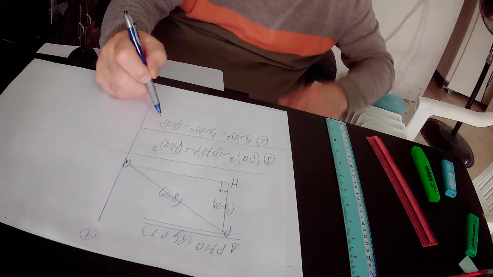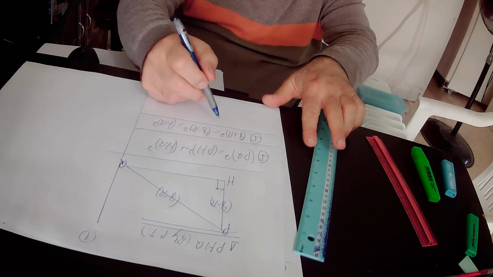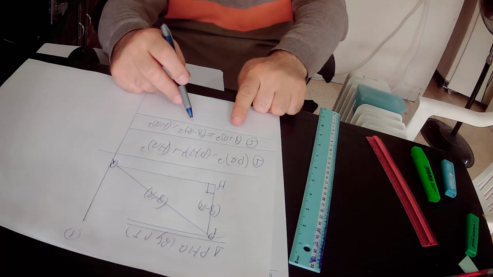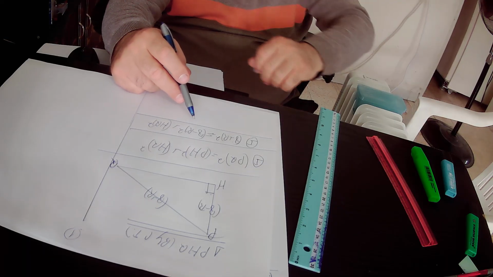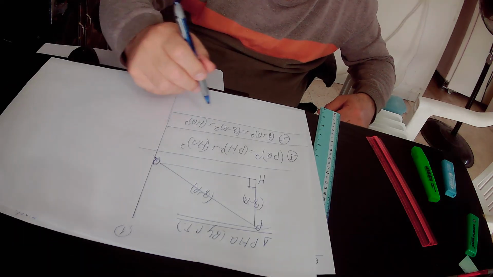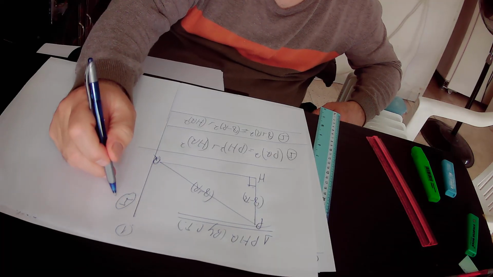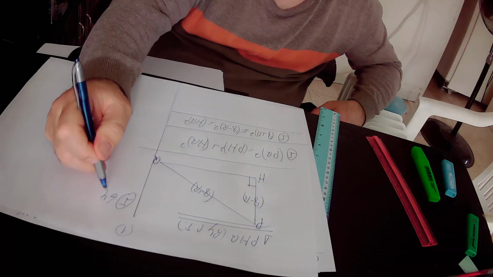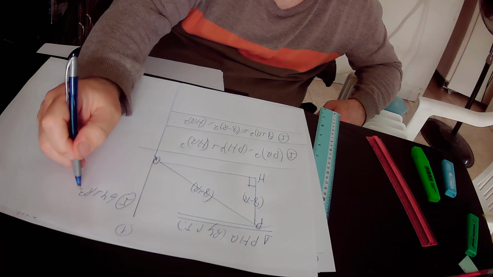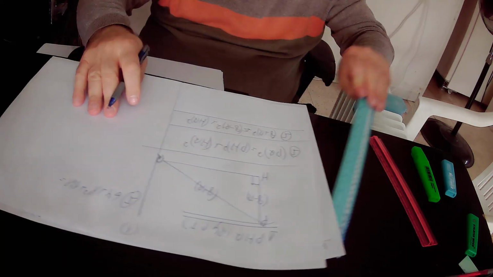So according to equation 1, we actually found out that (8 plus R) square equals (8 minus R) square plus HQ square. Here we open the brackets on both sides of equation 1, and we get that (8 plus R) square equals 8 squared, that is 64, plus R square, plus 2 times 8, that is 16, times R. So it is plus 16R. And it equals (8 minus R) square.